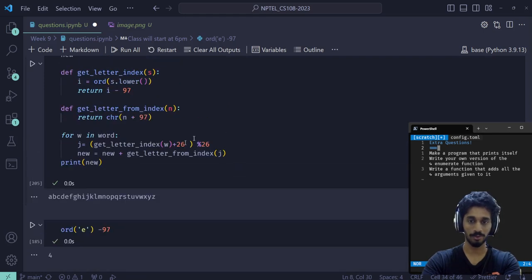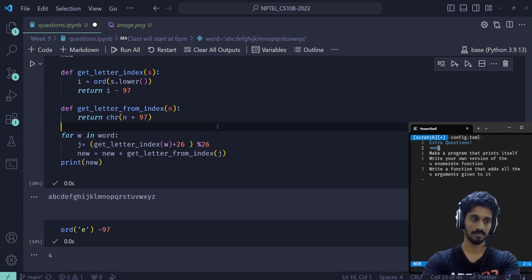And what happens if you do shift enter? Okay.